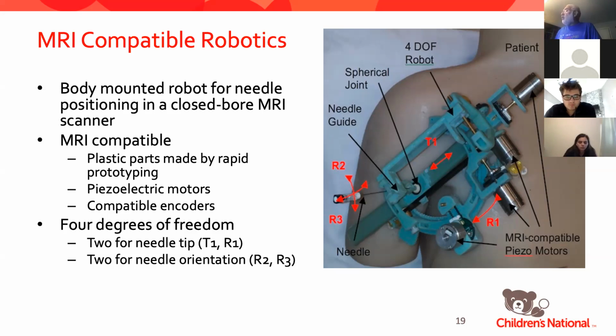So anyway, we don't use MRI too much for procedures, because if anybody's been in an MRI bore, it's pretty claustrophobic, right? The closed bore of an MRI. And it can also have this loud pinging, knocking sound, as it's switching its magnetic fields, that some people find irritating. So we don't usually do procedures in MRI. We do some procedures, sticking a needle in, getting a biopsy under CT. But we now want to do procedures under MRI because we don't want to expose these kids to radiation.